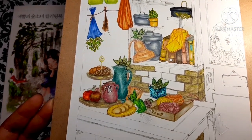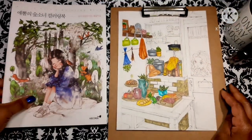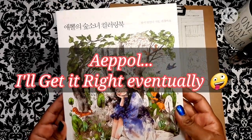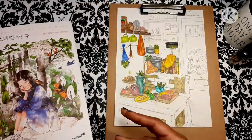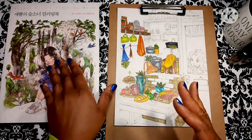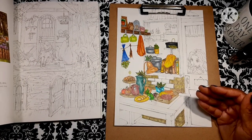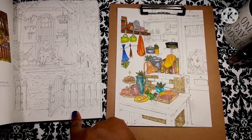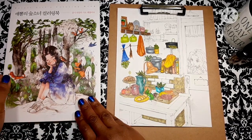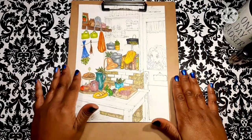Let me bring you up a little bit and kind of show you what's going on here in this picture. I finally started one out of the Arapal Forest Girl coloring book. I had to kind of man — or woman — my nerves to start in this beautiful, beautiful coloring book, because I was like, oh my gosh, I'm going to mess it up. I saw this page colored — I think by Chris Chang or someone — and it was just beautiful. It's such a beautiful book, and I did not want to just willy-nilly be doing crazy stuff in it.